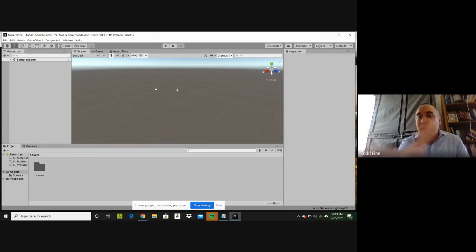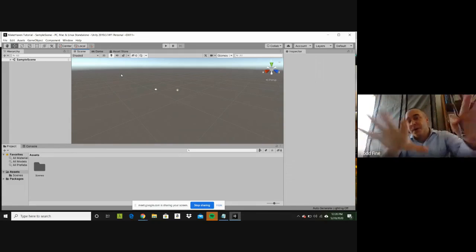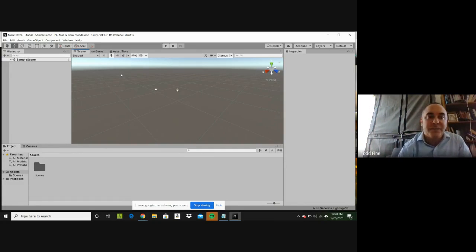Now, the next thing, well, first I'll say this: the screen. You have this scene view, and the scene view is the view of all of the objects in your scene in this kind of hyperspace environment that you're thrust into. And you will add objects, change your cameras around, move around in this environment, put in new objects, zoom in, zoom out, and move things around. And obviously it can get very complicated.